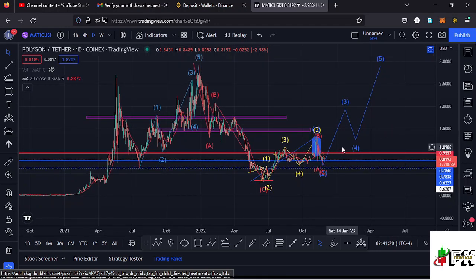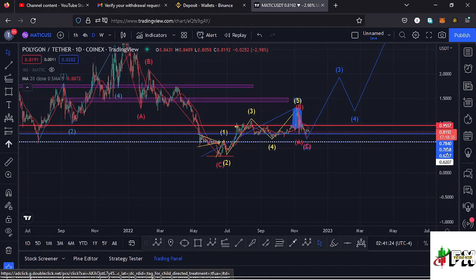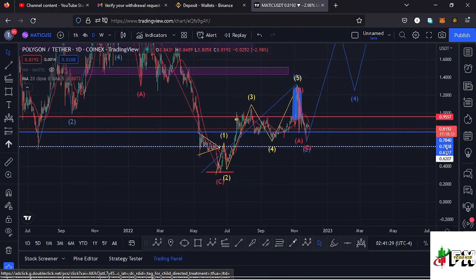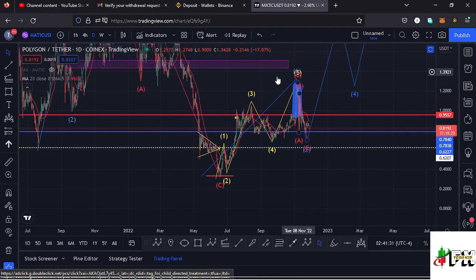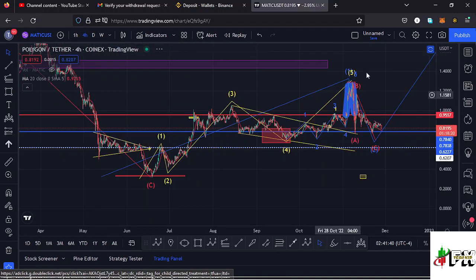next bull market. But before we get to an all-time high, we first need to see that first wave to the upper side, and I believe that is what we have been seeing here on the Polygon Matic chart. We have completed the formation of this higher Elliott wave count 1, and jumping to the 4-hour chart so that we can see this better, in the formation of a higher Elliott wave count 1, which is right here, we also expect to see fractal waves in formation, because the higher Elliott wave count 1 is an impulsive wave.